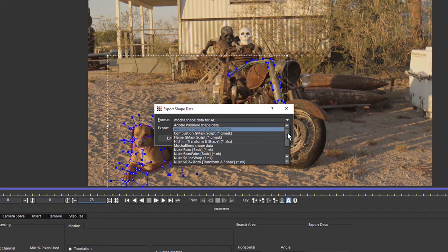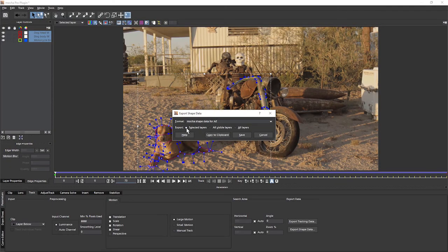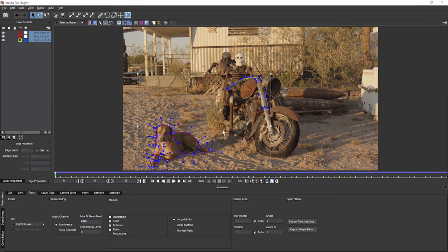Blackmagic Fusion, Flame, Mocha Blend if you're using the Mocha Blend plugin in Cinema 4D. Lots of different flavors of shapes for Nuke, so you'll probably want the later Roto or Roto Paint ones here. Gives you a bit more flexibility. But in our case, we're just going to export these as shape data for After Effects. And we can export selected layers, visible layers, or all layers, and copy that to the clipboard.